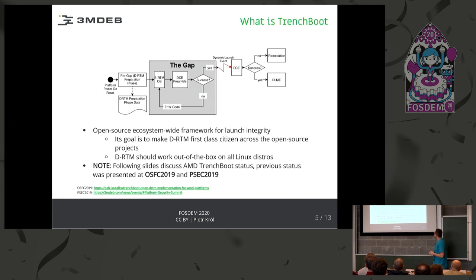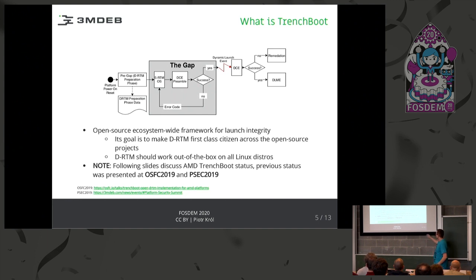So the plan is to create a project, or it's already existing and evolving, that will support DRTM out of the box with any distribution across all components that have to be supported, which is the bootloader, the Linux kernel, and maybe in some cases firmware.